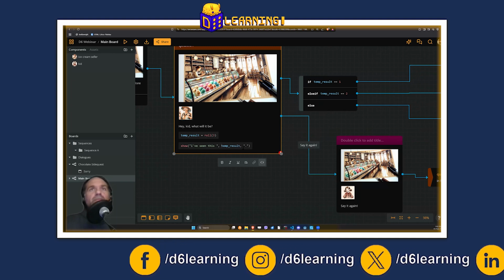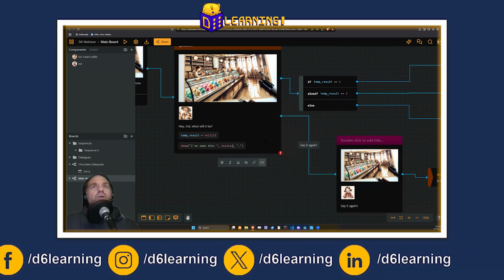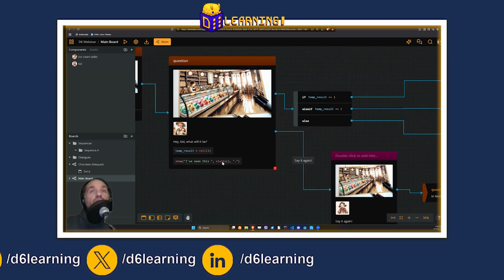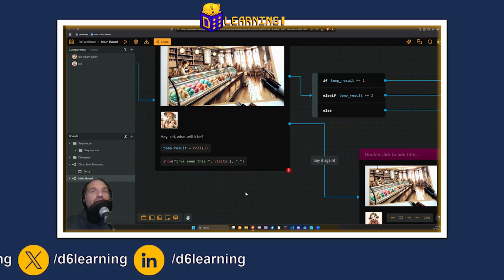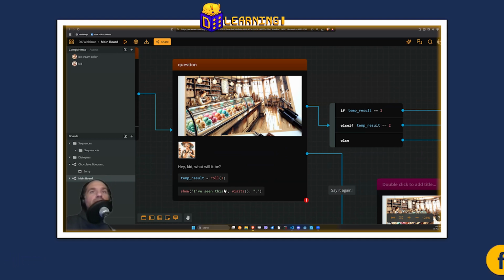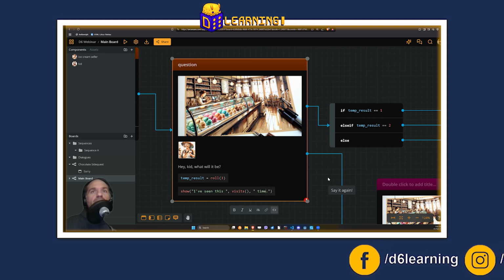That many times is expressed by visits. The visits function without any arguments means how many times we have visited the current element. So this is the current element, and how many times we have visited it. So I've seen this that many times.